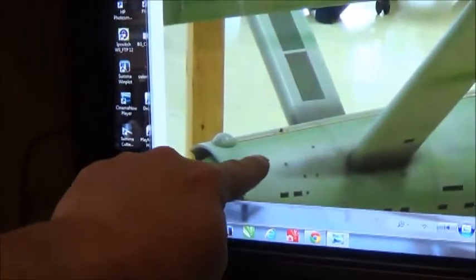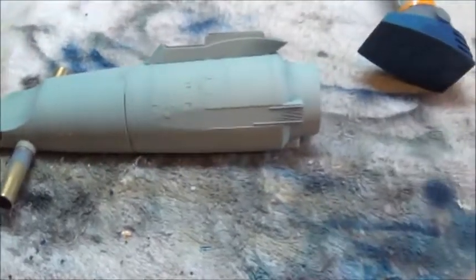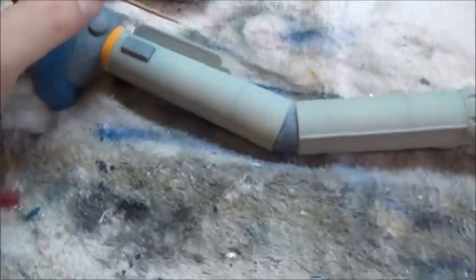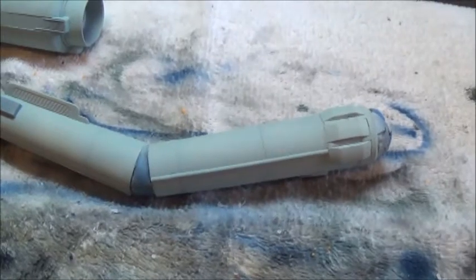And the same seems to be happening here on the secondary hull, where it's clean to the right of that line and weathered to the left of the panel line. So that's the scheme I'm going to be using on the nacelles and the secondary hull. If you were to translate that to the actual kit, you would be saying, okay, each of these panel lines, we are going to keep this area clean, and we are going to be weathering on this side. And again, with the nacelles, if you believe that this nacelle is the full length of the nacelle, then you weather to the back of each of these lines, and you keep it clean to the front of each line. It probably will be more apparent when we get into it.